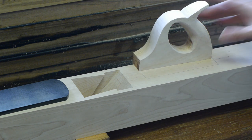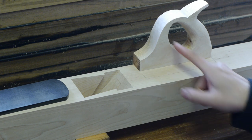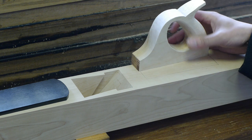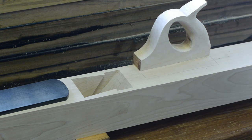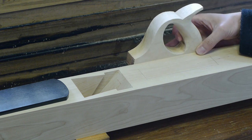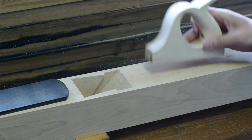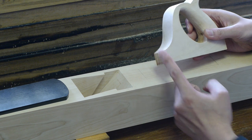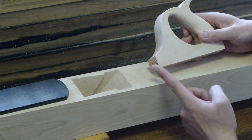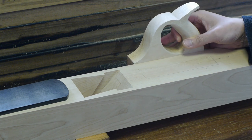Now, the depth of your mortise is going to be this bottom of this curve here down. Mine is about 21 millimeters, but obviously depending on how you made your tote, it could be different. So you just want to chop down to that level. And to make a slightly tighter fit, obviously you should be test fitting while you're chopping and paring, etc. But you can slant this front angle a little bit backwards, maybe 1 or 2 degrees, so that when you actually go to tap this into the mortise, it will wedge itself in.